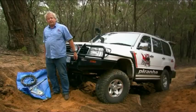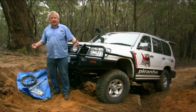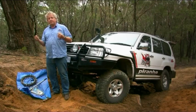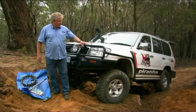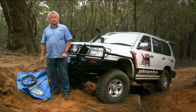Now if we didn't have a winch that was strong enough to do this job we can still assist the car. We may not be able to pull it out completely, but we can certainly assist it. Letting tyre pressures down, a little bit of digging and cleaning up underneath, and we should be able to be ready to go.